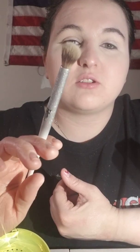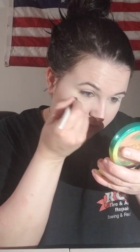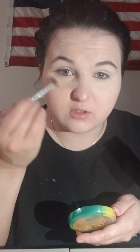What I do is I take this brush — it's supposed to be a crease brush but it's too big to fit in my creases. I dip a little bit into the powder, tap the excess off, so it kind of looks like there's nothing on the brush, and I just apply it to my under eye and sweep it in. I make sure I set the concealer and I also put it on my eyelid as well. This is so good if you don't like to bake and just want a quick application. I feel like it also kind of brings it back more to my shade, because this concealer is a little bit lighter for me.